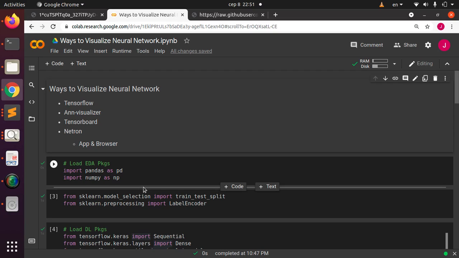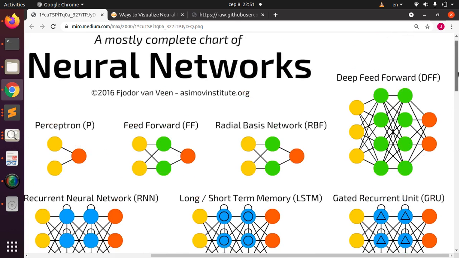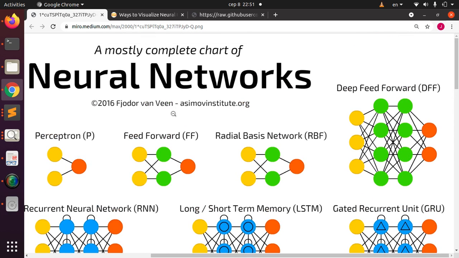My name is Jesse, and in this tutorial, we're going to see how to visualize a neural network. In case you are doing any deep learning tasks and you want to be able to visualize your neural network, we're going to see all the various methods we can use. Some of the things we're trying to do is get the architecture of a neural network like this, right? There are different formats of neural network architectures. We have the perceptron, feed-forward, and the rest. So how do you visualize what you have built? We're going to check them out.